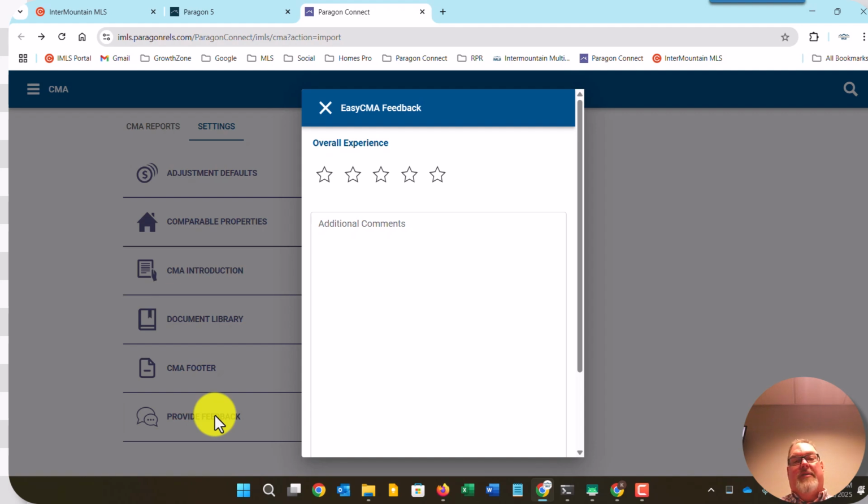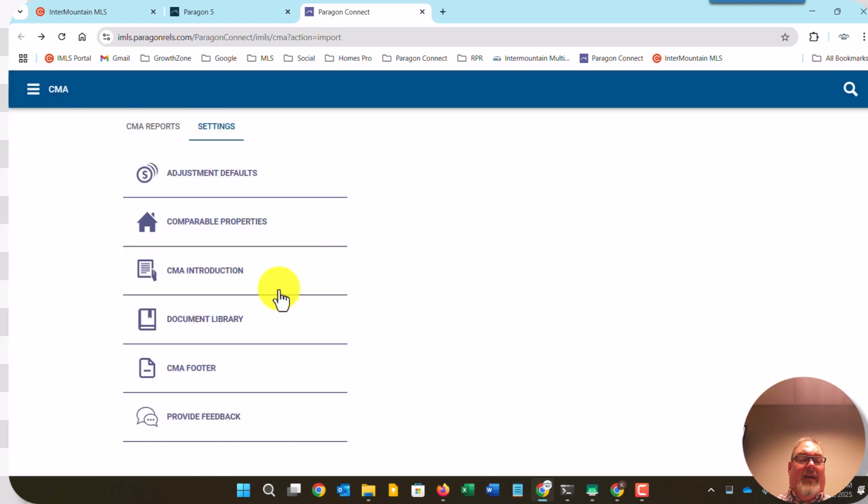Now, the one thing I will say is we don't program this stuff here at the MLS, Intermountain MLS. We don't program Paragon. It's a national company. They have lots of MLSs that use Paragon, just like there's other MLS companies in the world. So if you've got a unique feature that you want and you're the only one that asks for it, it probably will not get made. But if a lot of people are asking for something, they add those things in there. Like I said, document library is something they've only added in the last month or so. So I think probably enough people requested that option that they added it in there. So that's the settings, and you can always come back and change them when you want.